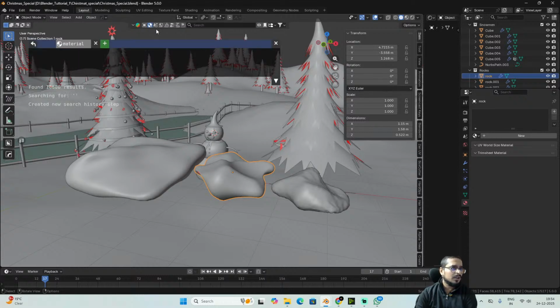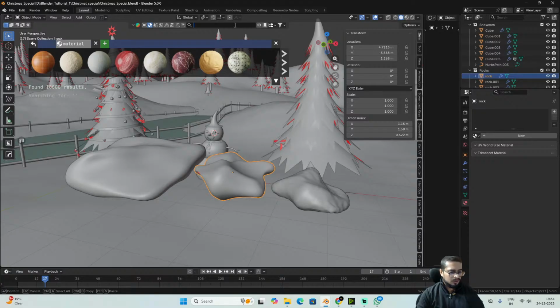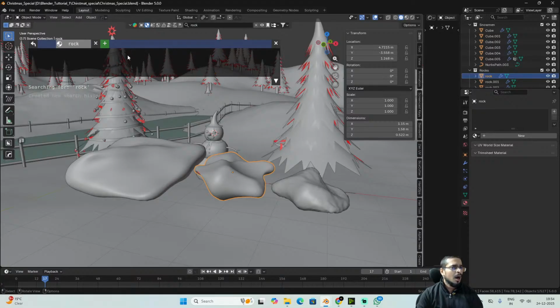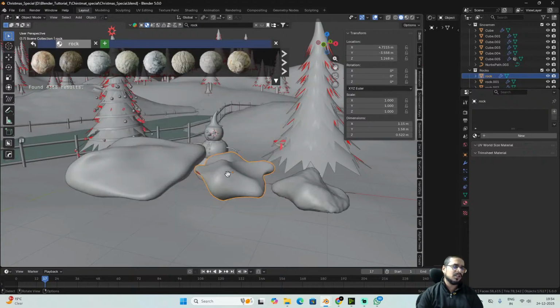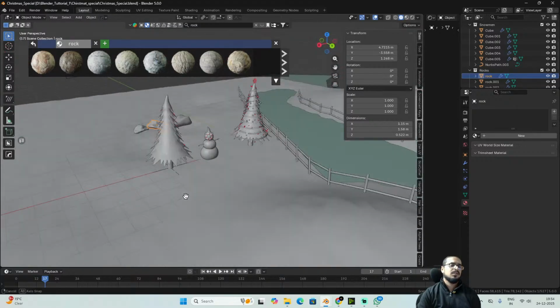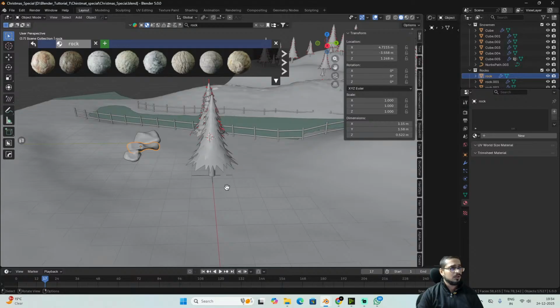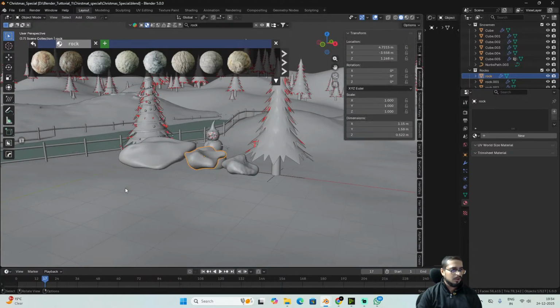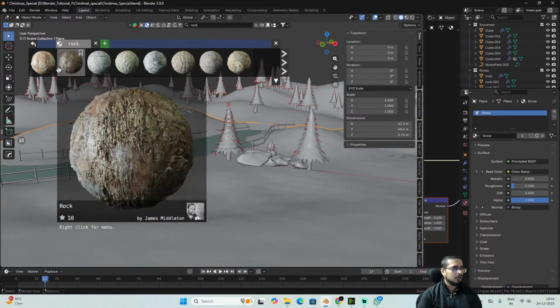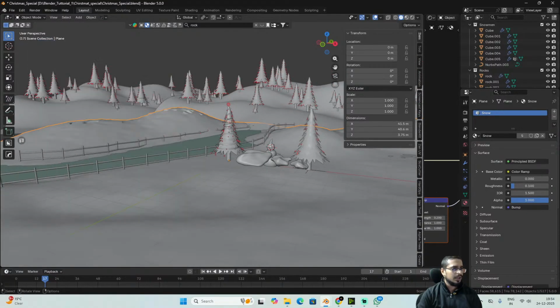I want materials, man. Rock. Again, it's not working. What to do now? What is the issue? I should know about it, right? Because it's not working on any surface.